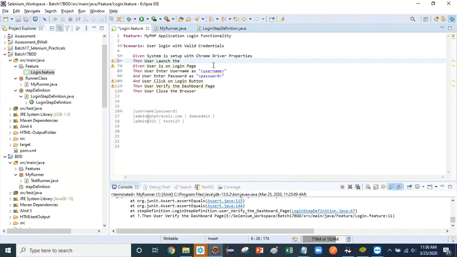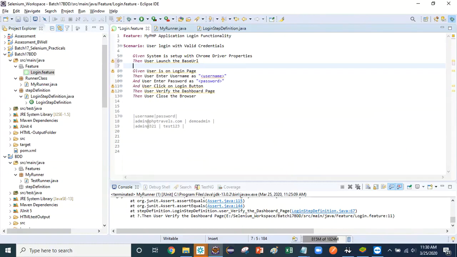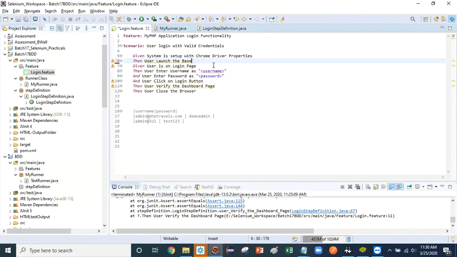Just hold on, let me first copy this base URL and pass it over here. Or we can do one thing: keep the base URL static. We do not want to get confused over here, so we keep the base URL.